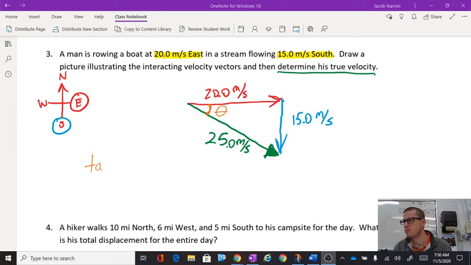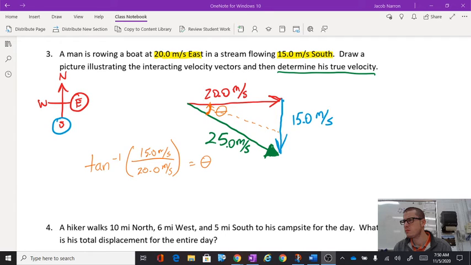Same as before, guys. It's the same thing over and over again. Opposite is going to be 15. Adjacent is going to be 20.0. And this is going to be equal to theta. So I'll type that in my calculator. And I don't know if I mentioned it earlier. I know that a lot of math classes like to use radians. When you guys are doing problems for my class, you should always be in degrees. And so right here, I get theta equals 36.9 degrees.